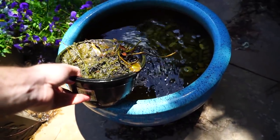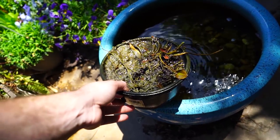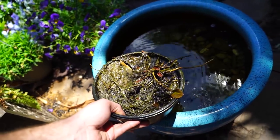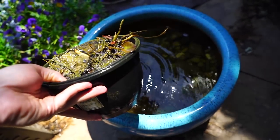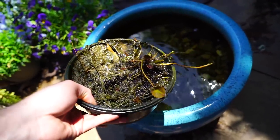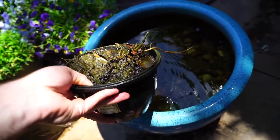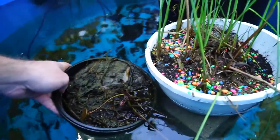I like to start them out in more shallow pots because the water warms up more quickly and they get more sun that way. And it's going. This is one of the ones from last year. I am missing two water lilies. I planted up four of these last year, and one of them's a tropical. It's in the garage. And then I have this one, and the other two, I can't find them. I have no idea where those went.